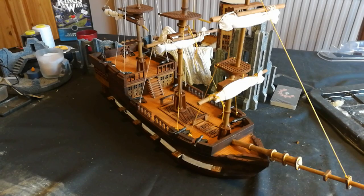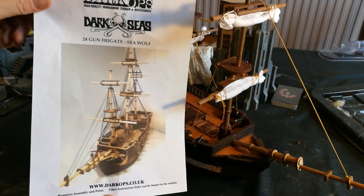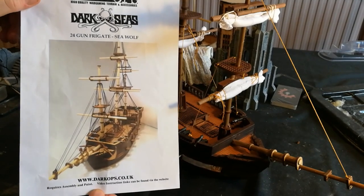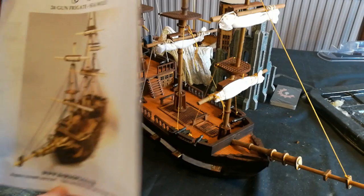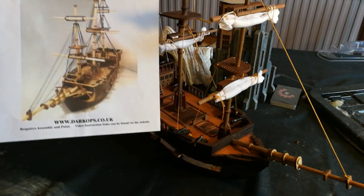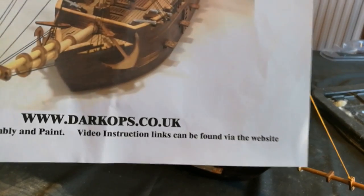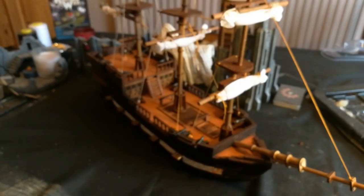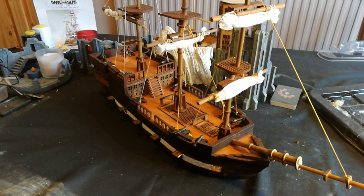The genius really is at Darkops. That's Darkops. There we go. That's the front sheet that came with the box. That's Darkops. Dark Siege Range. I think it's called the Seawolf. There we go. 24 gun Seawolf. And that's www.darkops.co.uk. I'll put a link, as I say, into the description. That over there, lovely. Oh, I think she's wonderful.